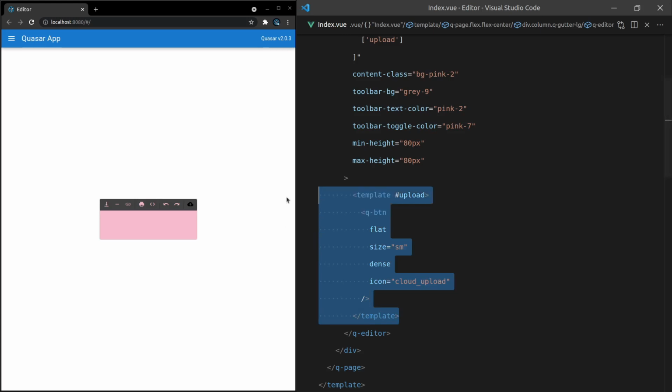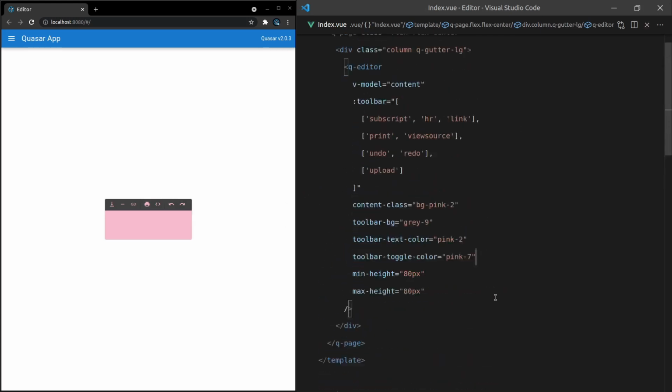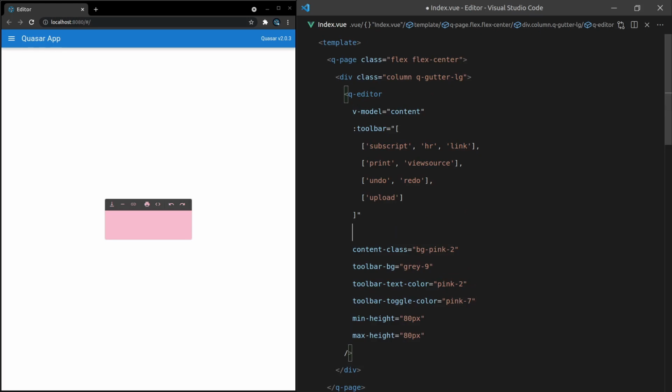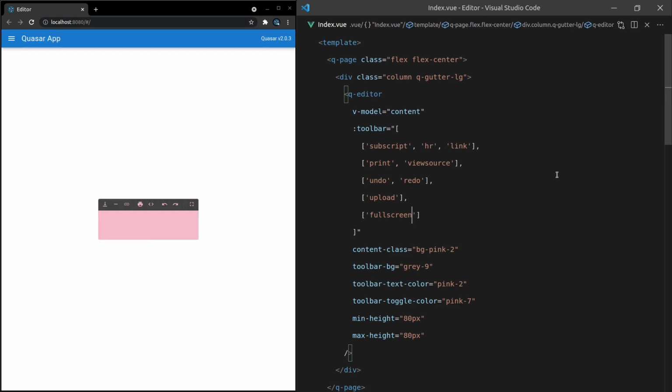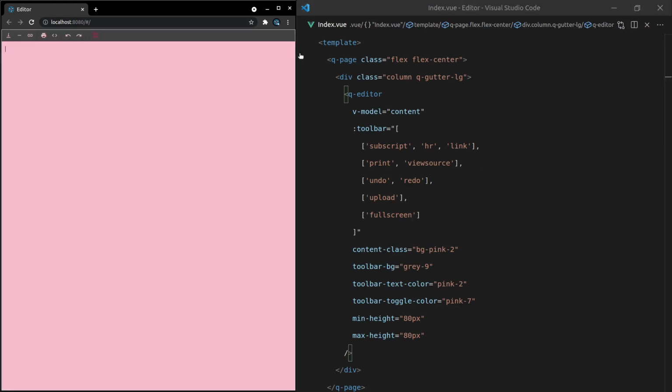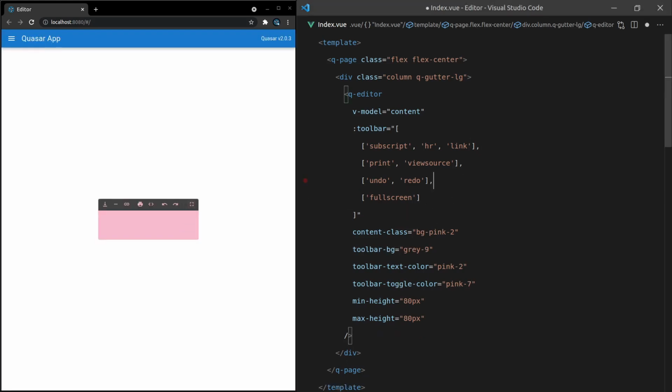Okay, moving on. Closing that out. Actually, there's one cool one that I missed before, and that's full screen. So I showed you that we can go full screen and set that equal to true. That's going to work. But what if we want a button so that we can toggle full screen on and off? Let's copy that word, full screen, and then I'll just add it in here. Full screen, save it, and there we go. We get a full screen button. How cool is that? And I'll get rid of upload because we're not using that anymore.